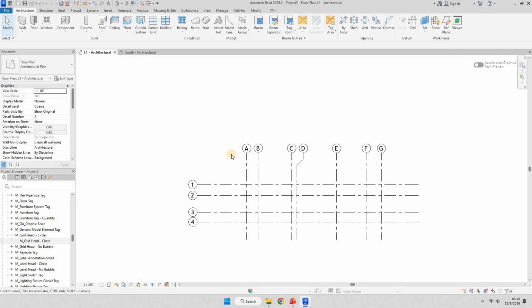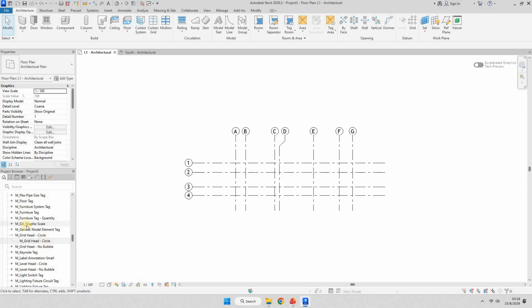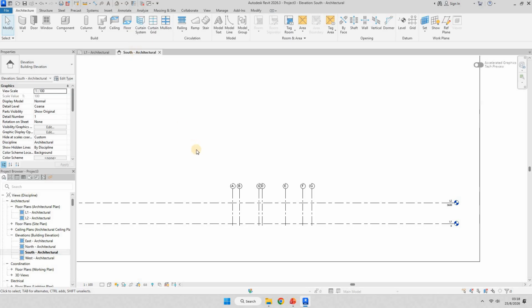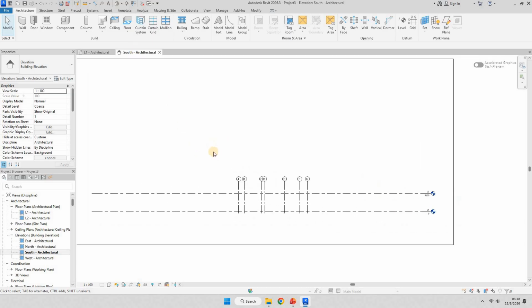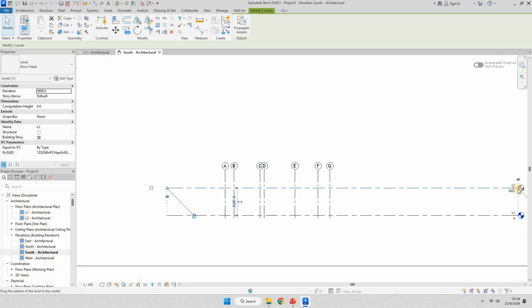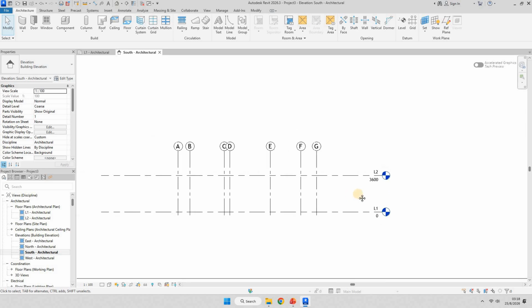After this we are going to the south architectural elevation. You can either click here, or you can also select it from the top, and what you can see is we can already see our grids there, and we want to add some more levels.